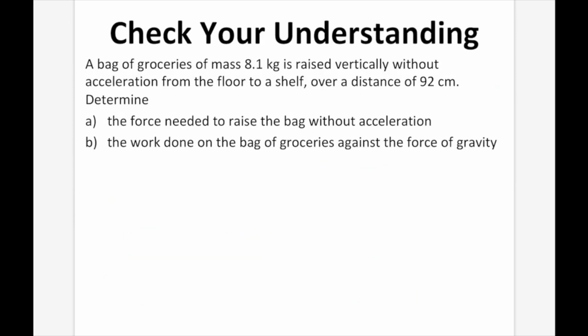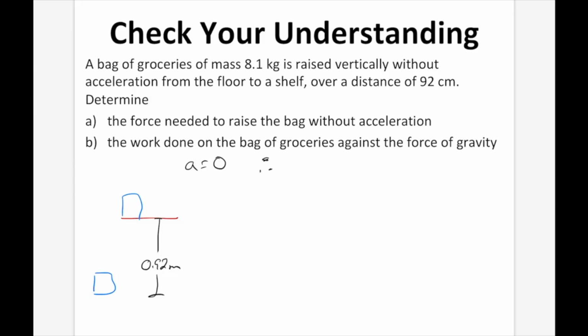A bag of groceries of mass 8.1 kilograms is raised vertically without acceleration from the floor to a shelf over a distance of 92 centimeters. So there's our bag of groceries. Our shelf is right there, and we're going to put our bag of groceries on that shelf. And that distance, we're told, is 92 centimeters, so 0.92 meters. And we're also told that acceleration is equal to 0.